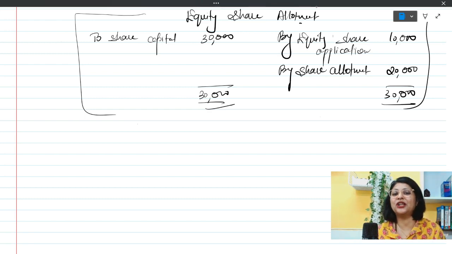I hope you all understood it. In the coming class, we will solve one question related to allotment on pro rata basis. Allotment on pro rata basis is one of the most important concepts, so you must practice a lot of questions related to this. Whatever we have done till now, I'm expecting that all of you are revising it. If not, please start revising. Otherwise, you will not be able to understand this chapter. This is an easy chapter, but at the same time, a lot of concepts are there, so you have to understand all of that and keep practicing.